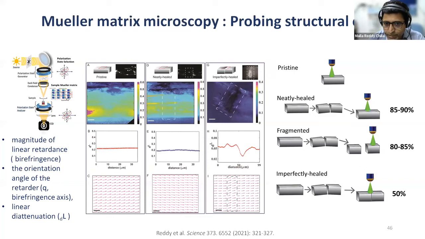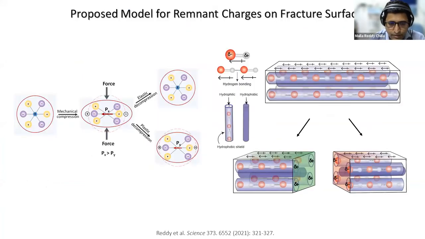So that strain probably distorts the dipoles. And then as you can see here, if your material is highly elastic, when you deform it, you have opposite charges. But if it is highly elastic, then it would recover completely. But if it is not totally elastic, you have small plastic deformation, and then you will still see some kind of remnant charges on the crystals. So that is what we propose, and that is why we think we have the opposite charges on the crystals.